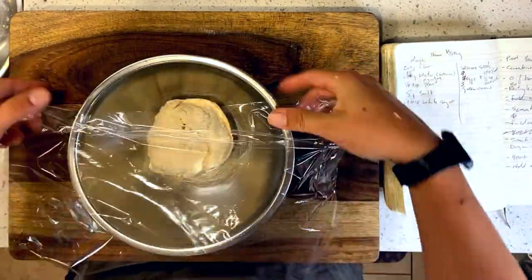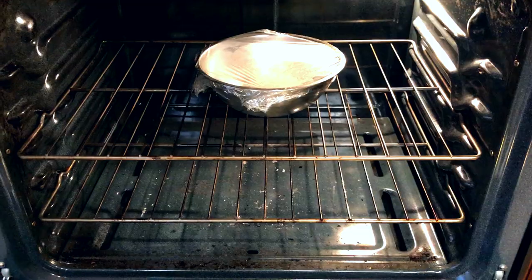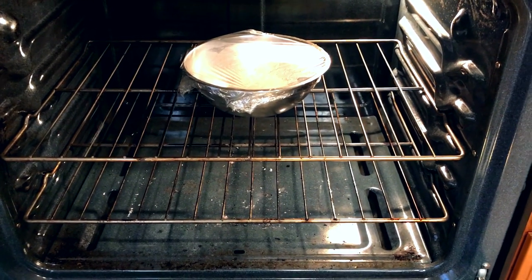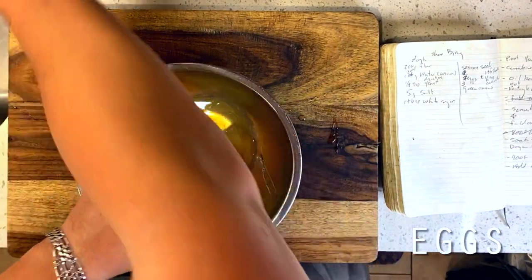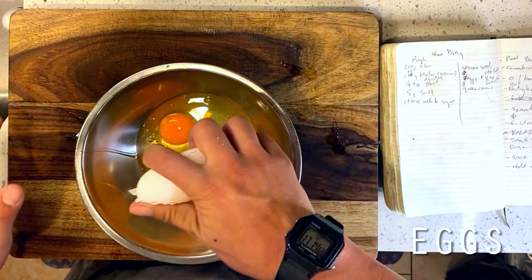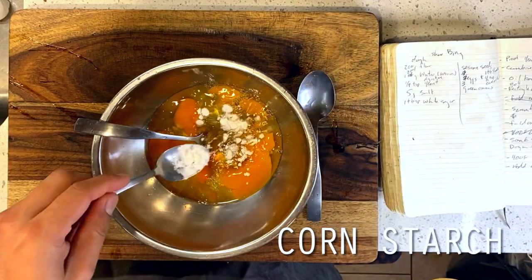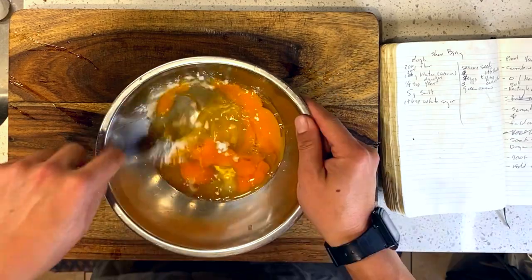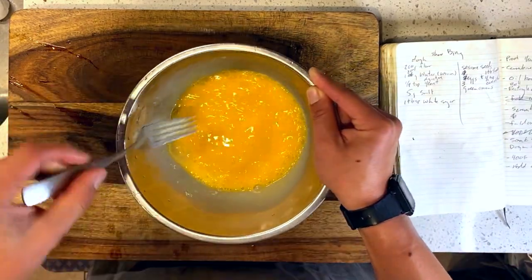If it's particularly cold where you are — and yes, it does get cold enough to ruin your proofs during the winter here in California — go ahead and toss that into your oven with the light on, and this should create a nice balmy 70-degree environment for your yeast to activate. Meanwhile, back over on our cutting board, I'm whisking up 4 eggs for our filling combined with 1 tablespoon of Chinese Shaoxing cooking wine and half a teaspoon of cornstarch to help keep our eggs tender in the wok fry. I'm whisking this up until a smooth egg slurry forms, then we're heading over to the stove.